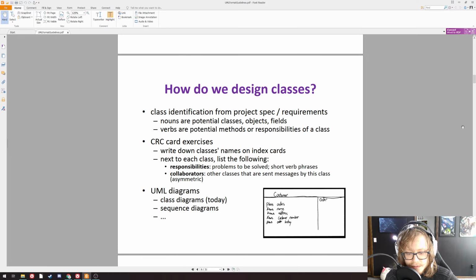So a good exercise you might want to take to get started is to write down all the different class names you think of. We've already done this portion, so you've already got it. And then let's say you follow that up by taking that list of classes you wrote down and try writing down the responsibilities that that class will have next to it. Use short verb phrases, maybe pulled from your requirements, and then write down what other classes, what other nouns it's going to have to interact with. So what collaborations it's going to do, and what kind of messages it's going to send to that other collaborator there.